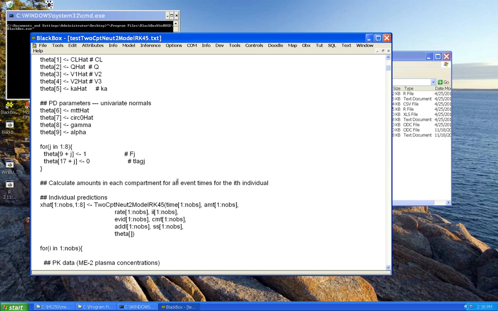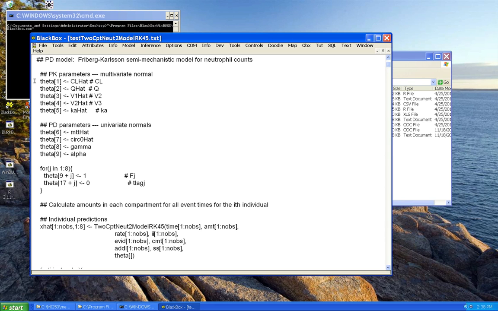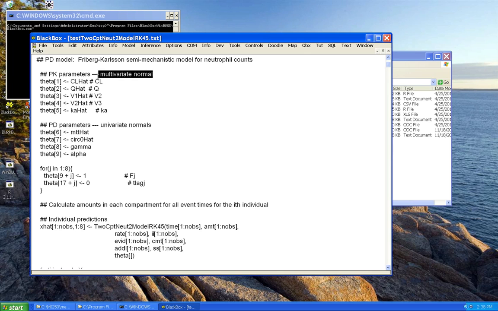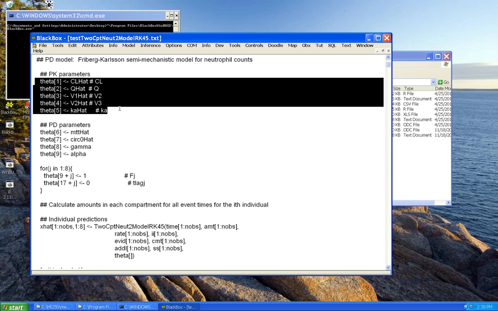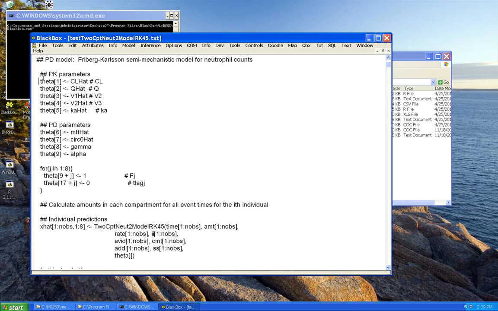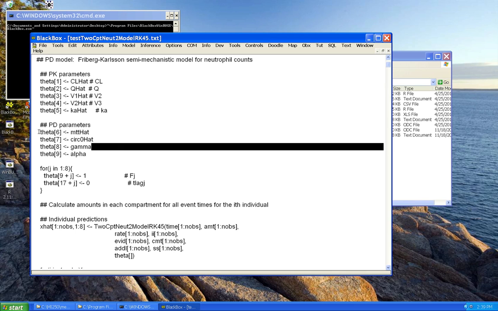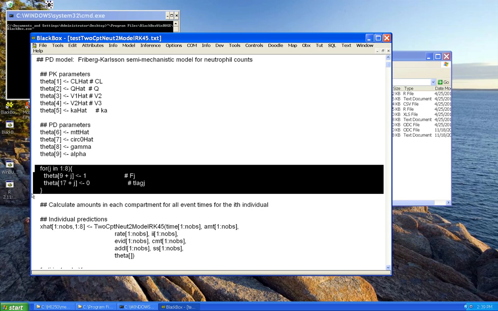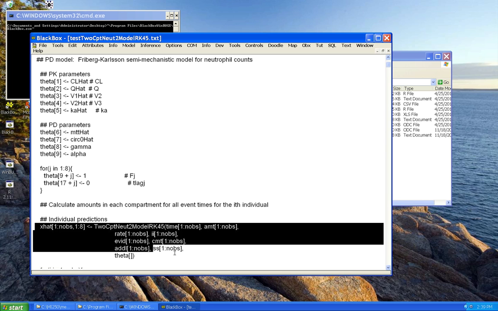Now again, when I write functions that are done with the BUGS model library, the parameters are going to get passed as a vector. So I have to create such a vector, and that's what I'm doing right here for both the PK and the PD parameters. You can ignore the statements that came from a more complete model. In this case, we're just putting in our fixed values. So for my PK parameters, I took those PK parameters we just defined at the bottom and assigned them to elements of our theta vector. And I do the same for the PD components, so we've gone from 1 to 9. And then I filled it in with our F's and our T-lags to fill out our theta vector. And down here I finally do a call then to our new model.